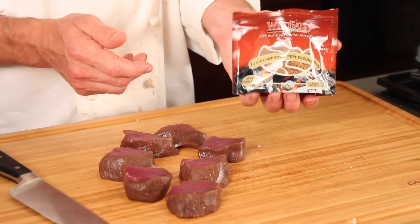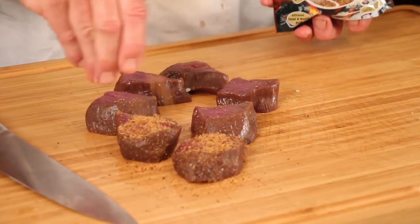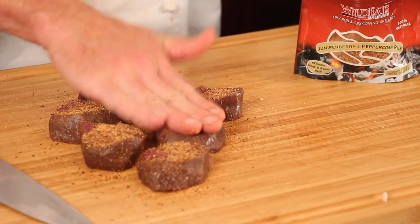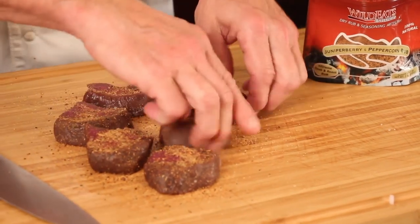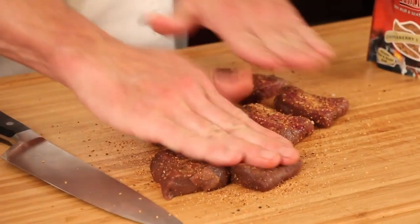So we're gonna use the Wild Eats Juniper Berry and Peppercorn Rub, which was developed by this guy that I know, me, and it is designed to accent the flavor of these wonderful pieces of meat and not cover it up. They're all really low in salt. Okay, just a touch of Himalayan sea salt. As I said, these are all really low in salt.